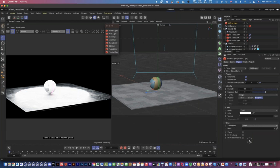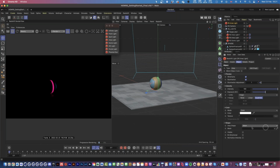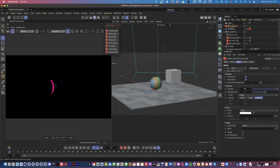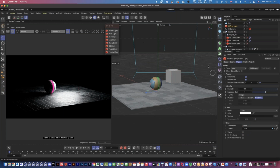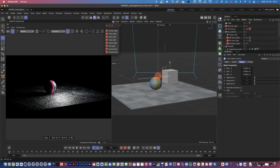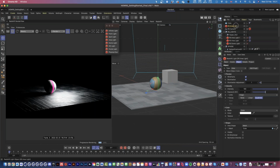If we select mesh, we then get asked for an object inside of here. So let's keep it super simple. Grab ourselves a cube. Go back to our area light and drop in our cube. Now what's happening is our area light is taking the mesh shape of our cube, and that is now what's creating our light. If you look in your reflections, we can see the reflection of this cube in here, and this is now what's creating our light. This is handy if we're creating, let's say, a neon sign, and we want the neon tubing working as a mesh light. So you create your text or whatever you want to create, and you drop that into there.